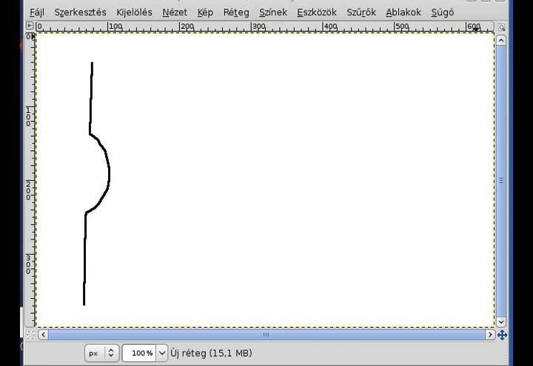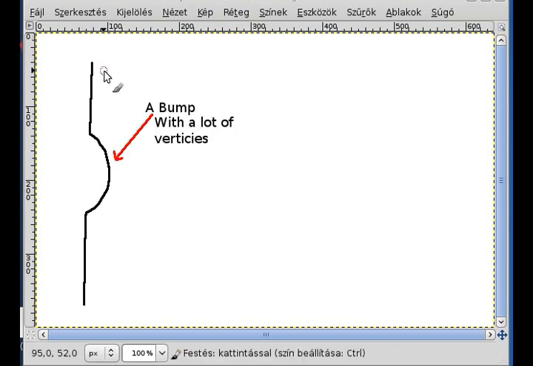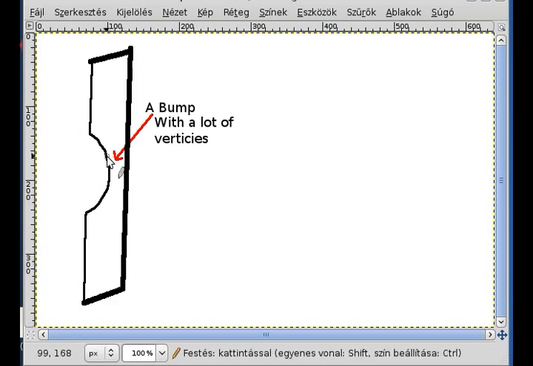So bump mapping is basically a technique where you use different normals on the surface to fool the lighting calculation that there is a bump there. So here is a bump, for example, made from vertices. As you can see, this is made from a lot of little vertices. So if it were a 3D wall, something like this, then here is a little bump there in the wall.